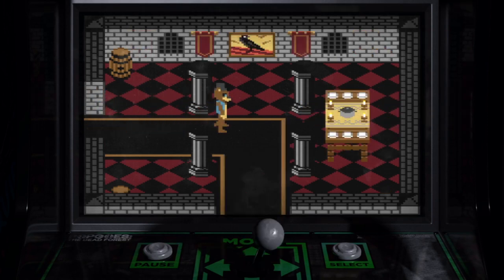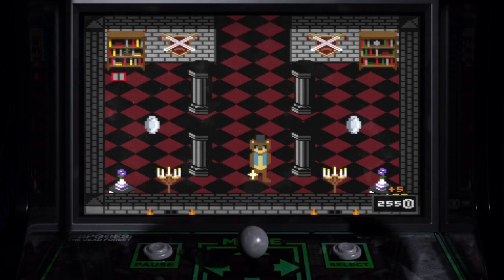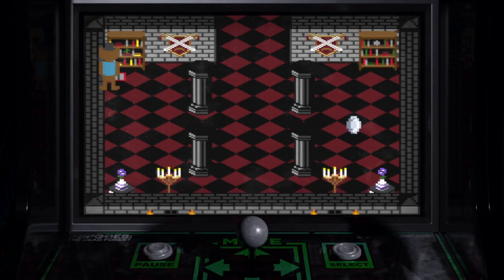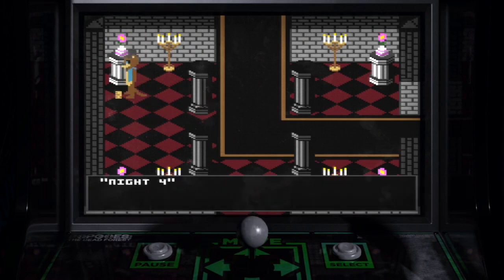I mean, the lore isn't that important to me right now, because I don't really know what's going on. Maybe nobody knows, but... is this night three? Night five. I've come up with an idea. Okay, that's very suspicious. Let's read night four. I'm really sorry that we've missed night three, but we need to press on.